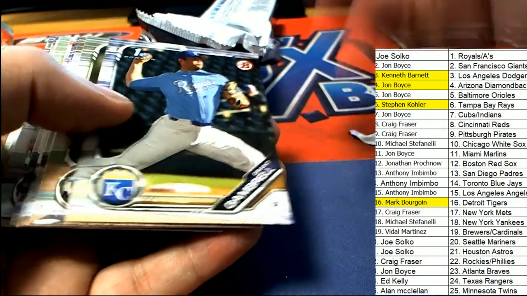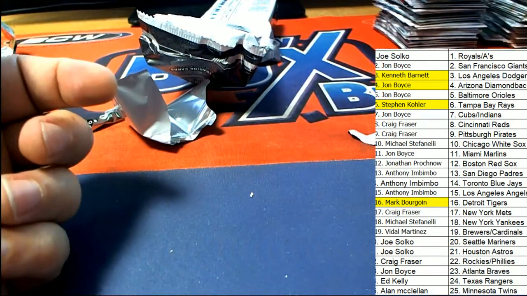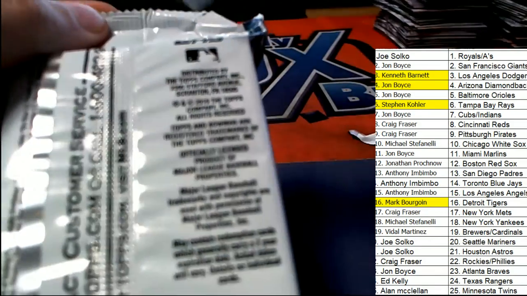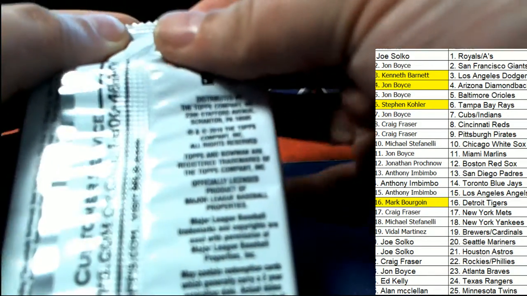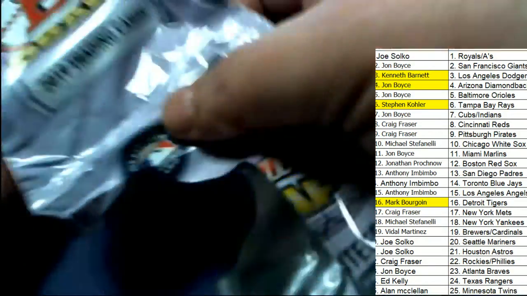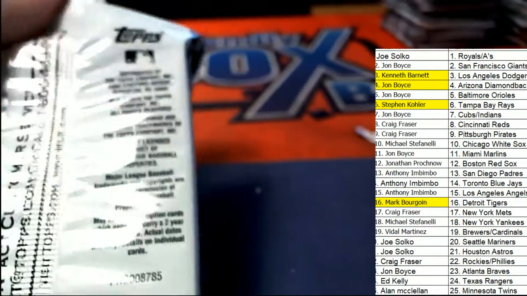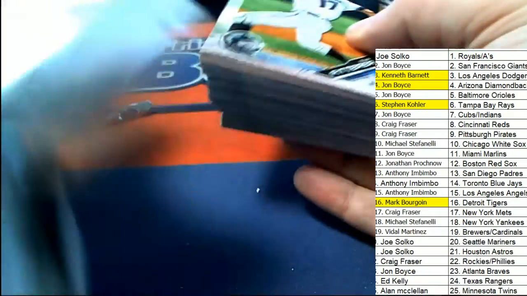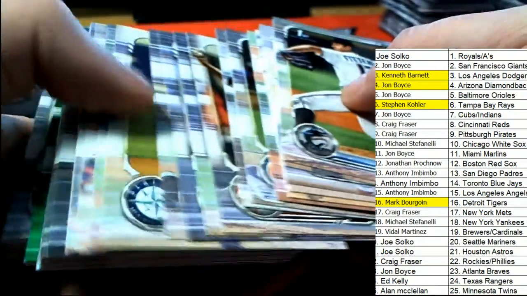Good luck, everybody, in Bowman Draft Jumbo as we get ready for our final hit. Let's hit the big super fractor. Let's hit the big 101. Maybe coming out this pack. This could be the golden hit. I hope so. That'd be great.